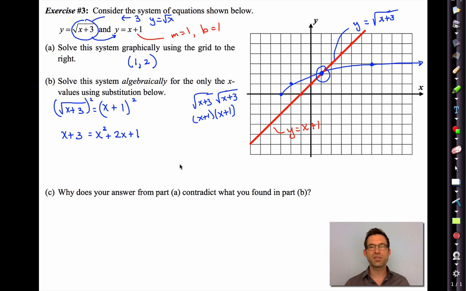Now, notice what we have. Step back for a moment. What we have now is a quadratic equation, and this is where you can't lose your confidence. You know how to solve equations with x squareds in them. We typically use the zero product law, or we could use the quadratic formula, a variety of different things. Now I know we haven't reviewed the quadratic formula this year, so I'm sticking with the zero product law.